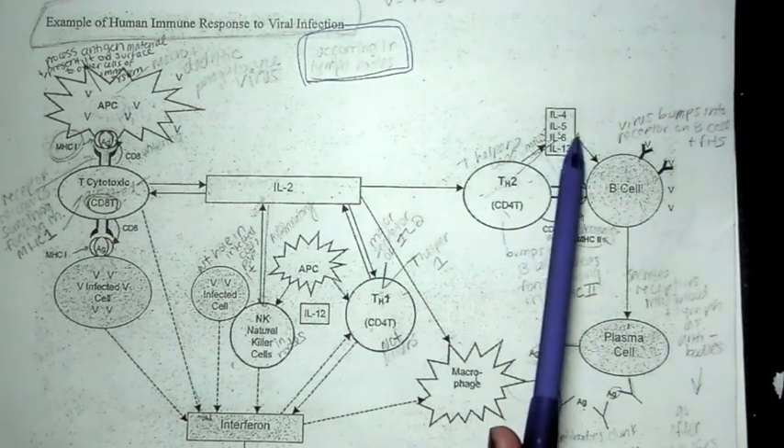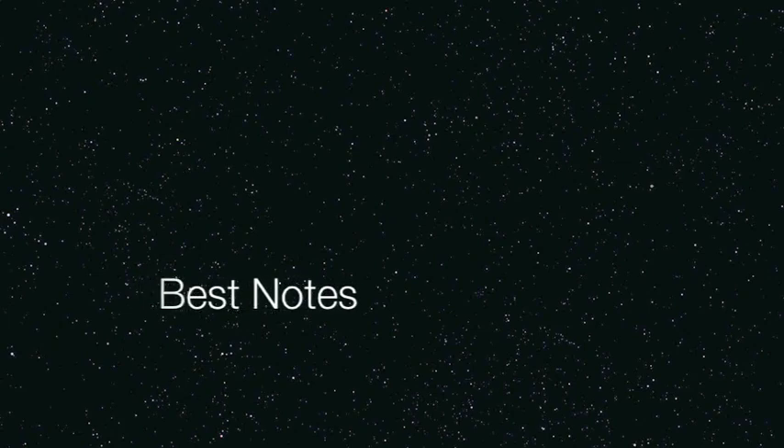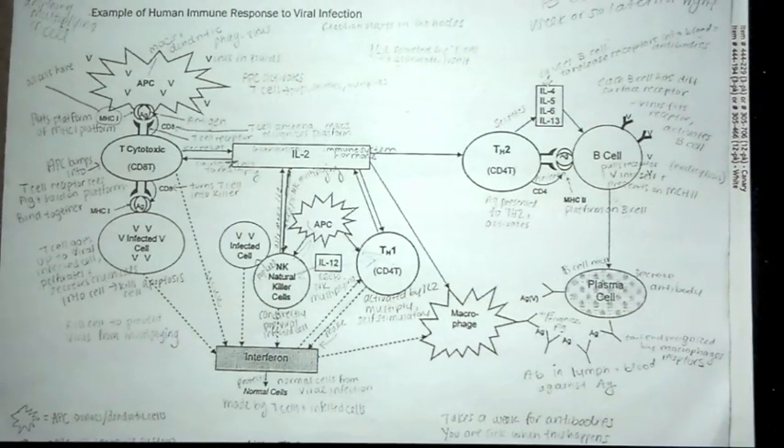In this section I was able to write down how T helper cells secrete chemicals that affect B cells and cause them to release antibodies into the fluids. This is an example of more detailed notes for the diagram. The way I filled it in was by preparing before lecture, taking thorough notes during lecture, and then going back afterward using Professor Godrick's notes and the textbook to add more information — so that when I studied weeks later, everything I needed to know was on that diagram: what each cell is, what it does, how it does it, and its effect on the immune response.